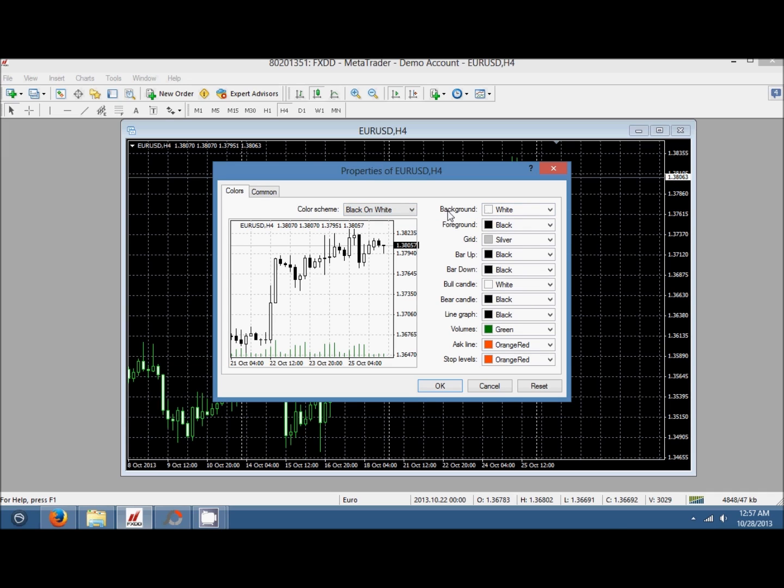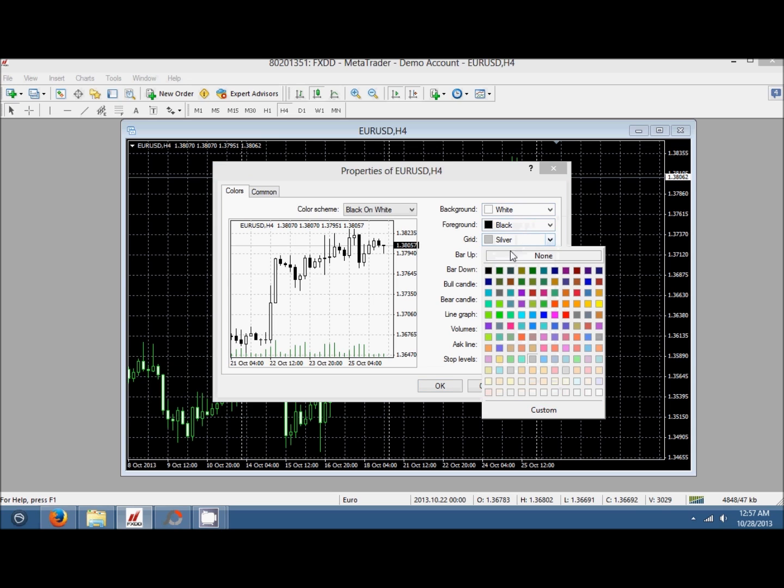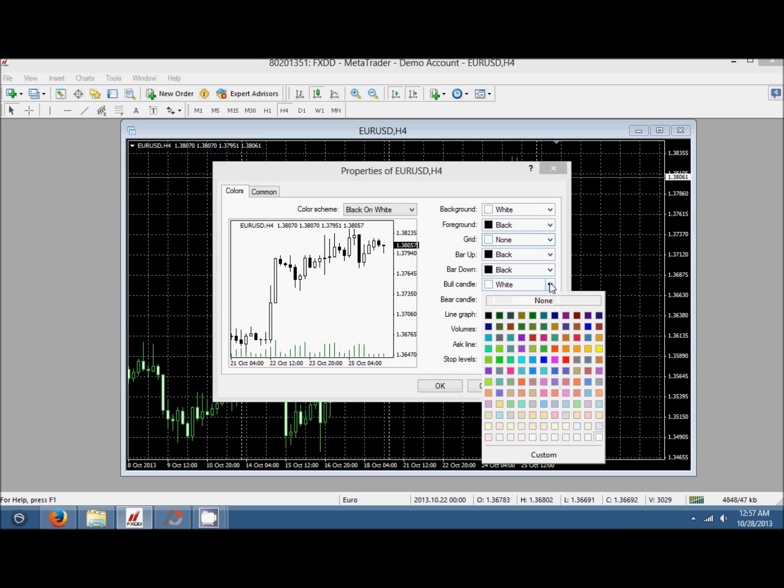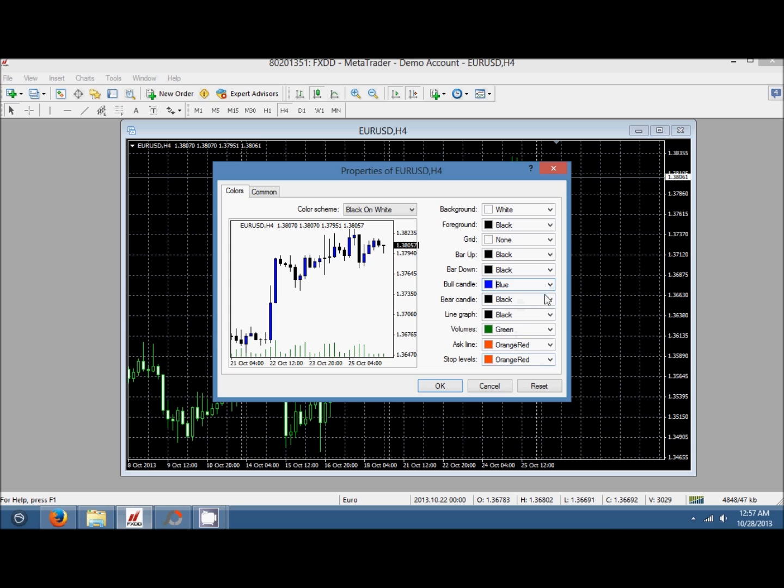The first thing we're going to have to change is the background, and that's actually going to stay white. The foreground is going to stay black. The grid, we're going to change that to none since we don't need the grid. The bar up and bar down are going to stay black. The bull candle is going to be blue. The bear candle is going to be red.